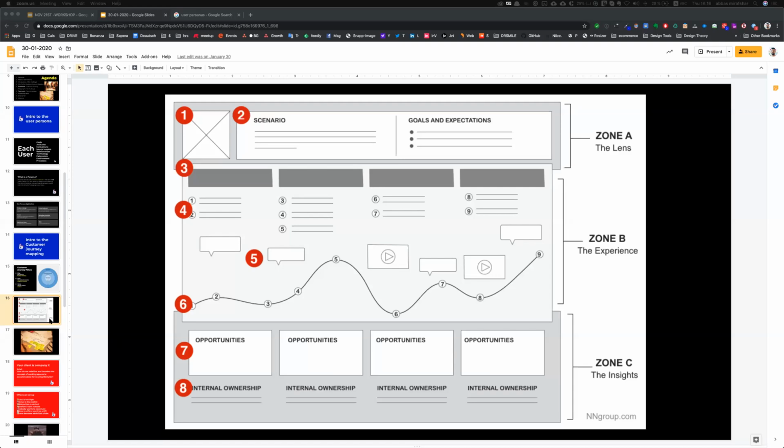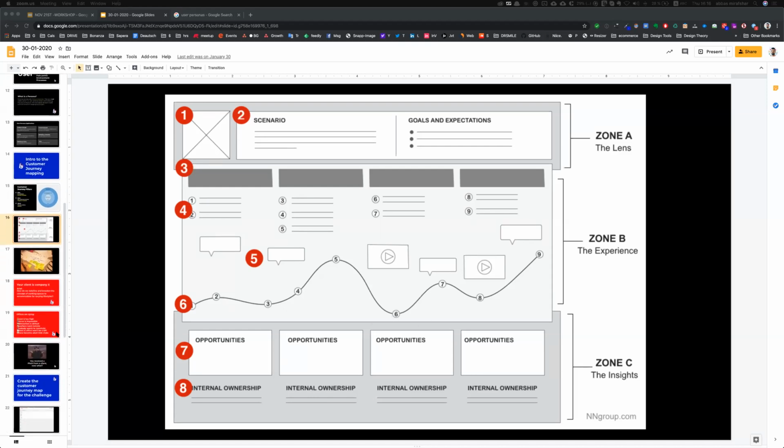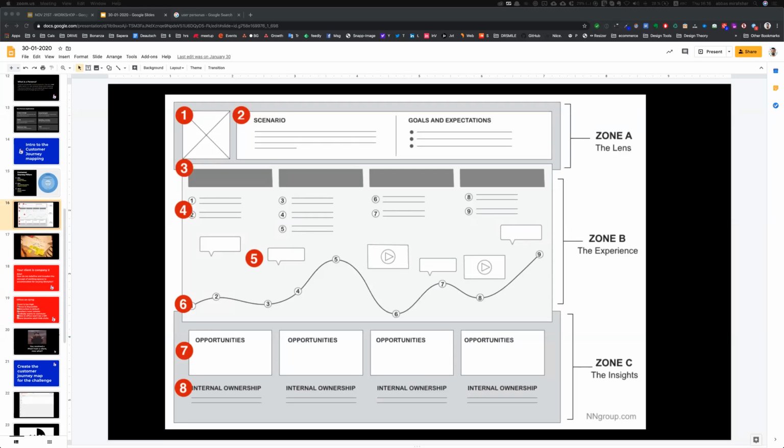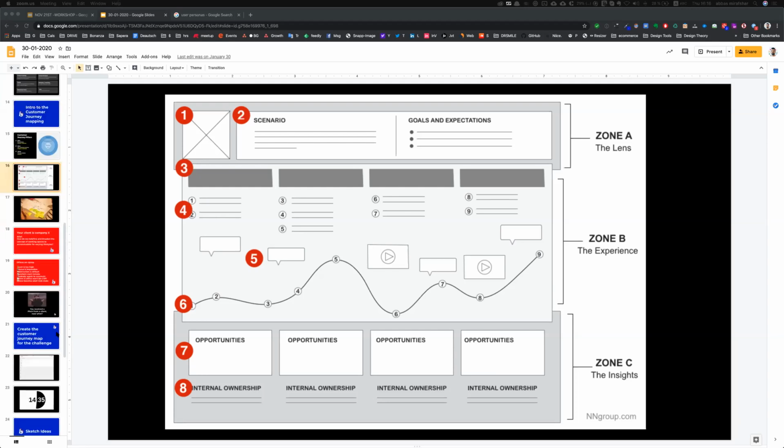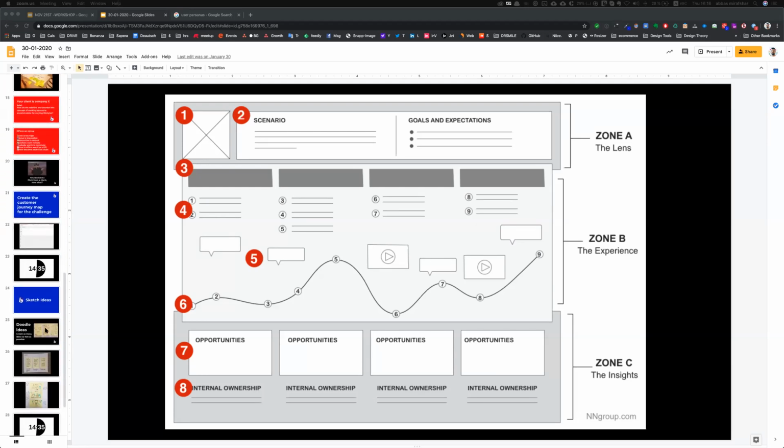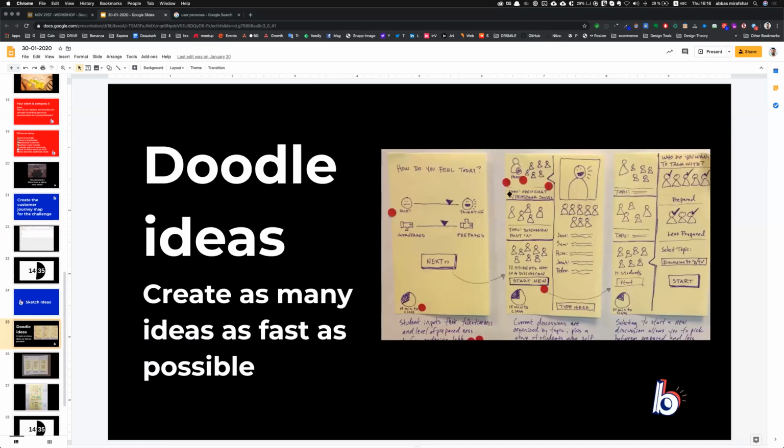All right. So, for example, when you narrow down one of the steps, for example, you want to focus on the number 6, and you want to come up with different ideas, and you want to see what you can do to improve it. One of the cool and very fast ways you could do is doodling ideas. We often use this approach in our workshops, and our participants really liked it.